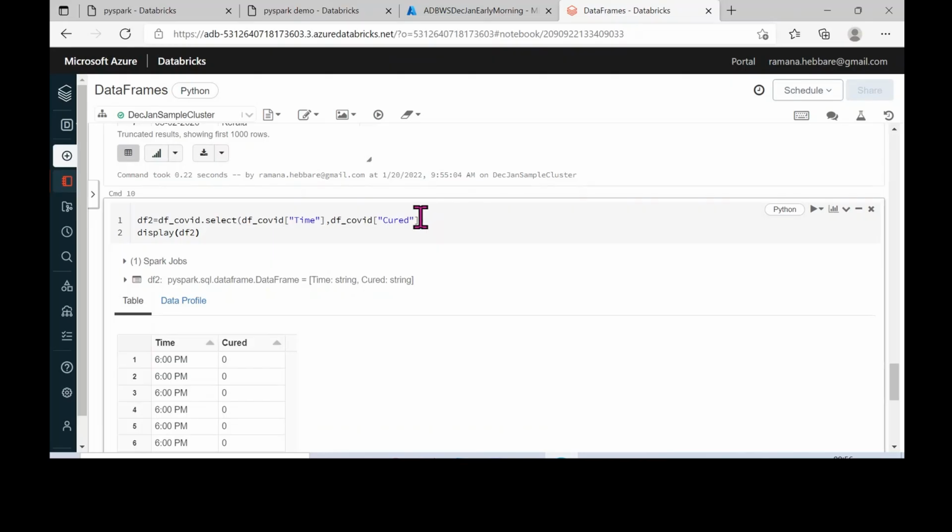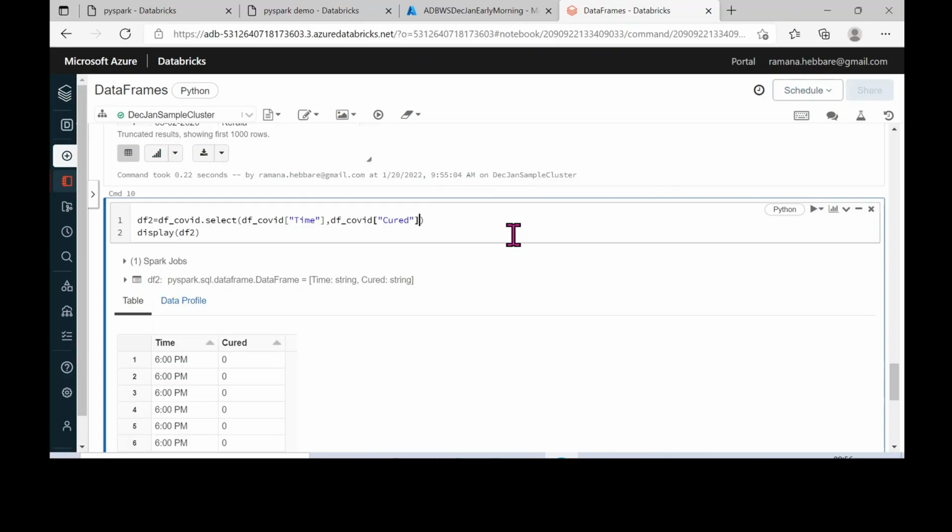So we have multiple ways to use the select transformation. You can directly use whatever previously I have just given, right? Data frame dot select, and inside that select method you will just directly give the name. So that is one way, and this is the second method. You can just give data frame dot select, and then data frame of that particular value, whatever value you want to send, you can just send that.